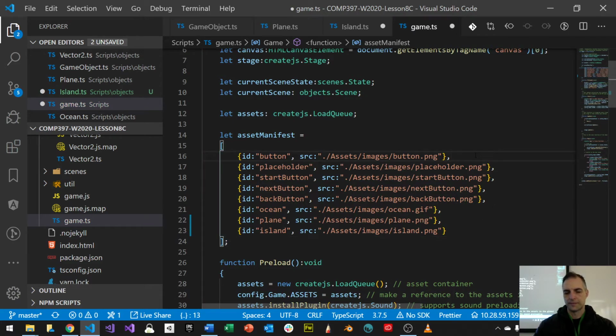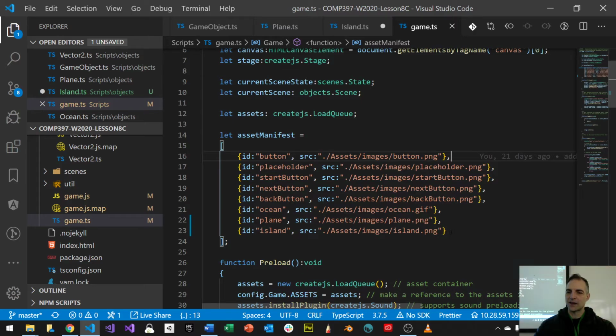There we go. Hey, by the way, notice what we've done here. We have an asset manifest that has an array of ID sources. There's nothing wrong with making another class called asset item, right? And asset items have IDs, which are strings, and sources, which are strings. And then asset manifest can be of type item, and I can make new ones, and so on. Nothing wrong with doing those things. I'm just not going to do it here. It's just going to spin our wheels. I'm not going to reuse it for any other reason for now.